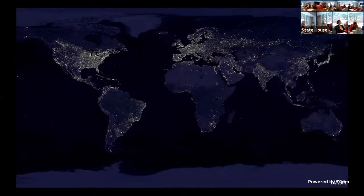So I want to talk about impacts a little bit, and again, zoom out first. This is a composite slide by NASA of the globe spread out flat, showing lights at night. So it's not dark everywhere at once. They somehow pulled it together to get one slide to show all of our lights. And it's a good indication of our footprint and where we are most developed. There are sure parts of Africa that have fewer lights but maybe quite a few people. But it's an indication of how widespread we are in the world, especially if you look at Europe and North America. Next, please.